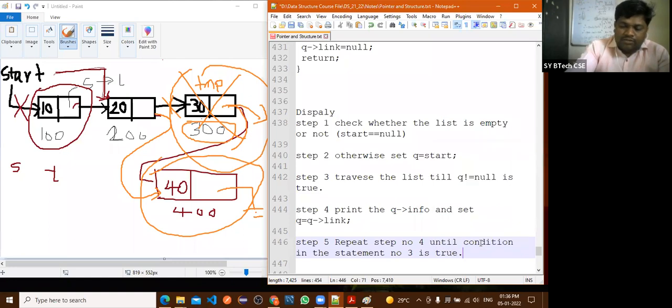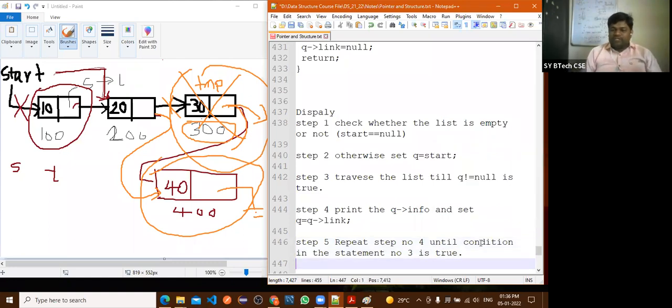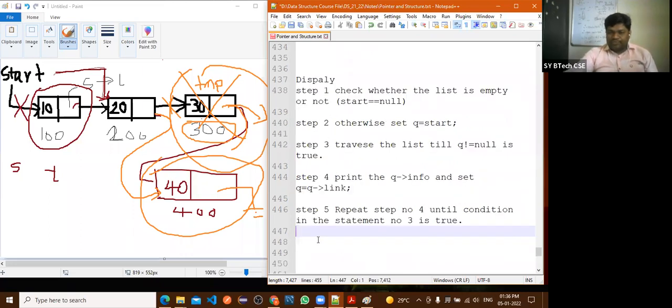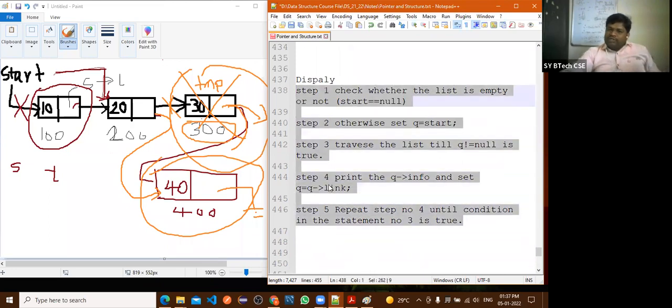Can I say like this? Right. Repeat step number 4 until condition in the statement number 3 is true. Right. Or step number 3 is true. And this is the last step, right? After that, all the list will be printed.